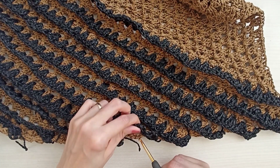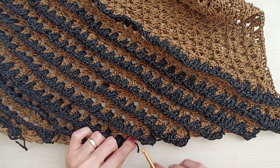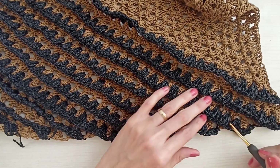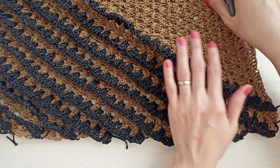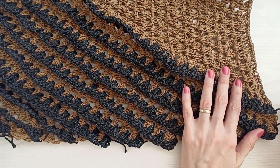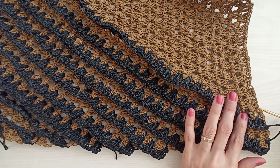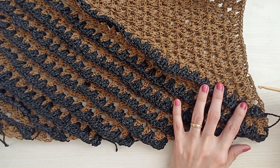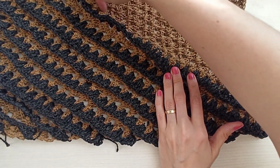One crocheting, one is not. One crocheting, one is not. We skip one hole. Okay, then I come at the end. After we keep that side and finish these lines with that diagonal form. Okay, I will show you. In that side, again we skip one hole and insert our hook next one, because we skip one line.